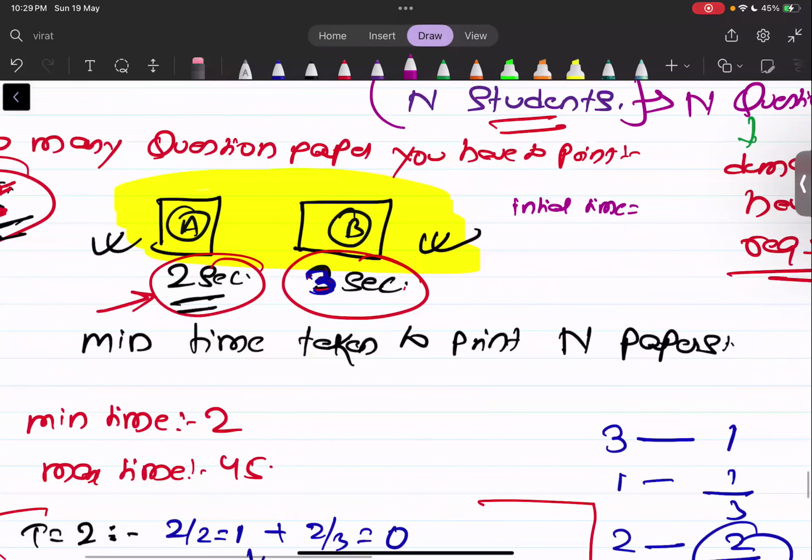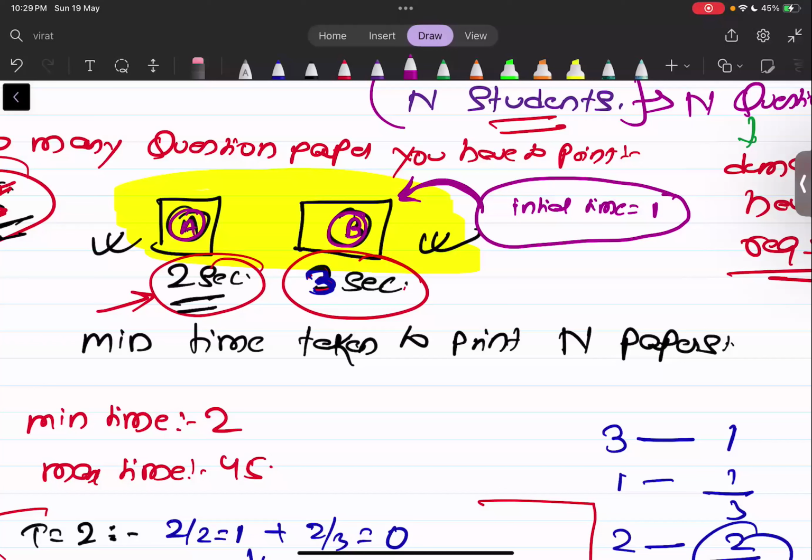Only one question paper, from that you have to make. So at the initial time you have only one question paper, but you want to work with both printers simultaneously. Isn't it that you have to first print one paper for B or A? Yes or no? So to work both printers simultaneously, isn't it that you need two question papers so that you can work on both of the printers?